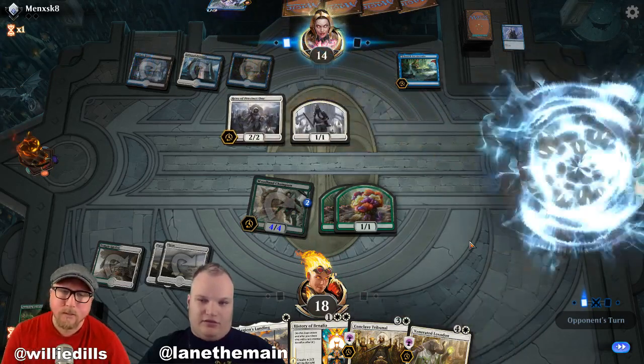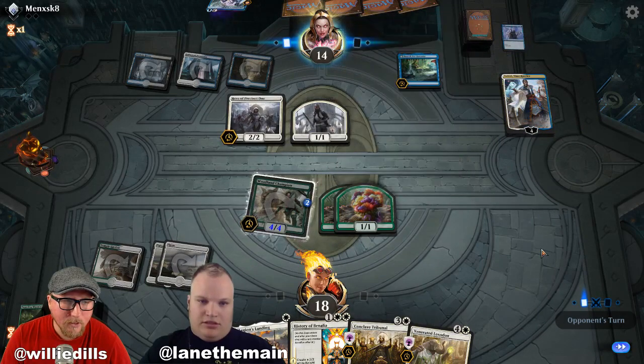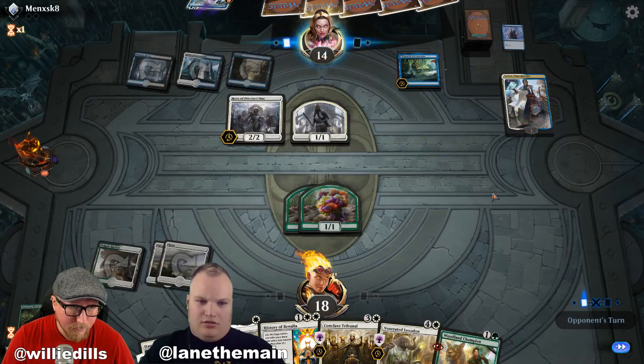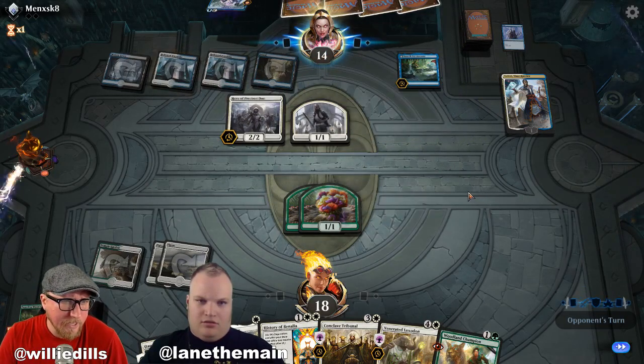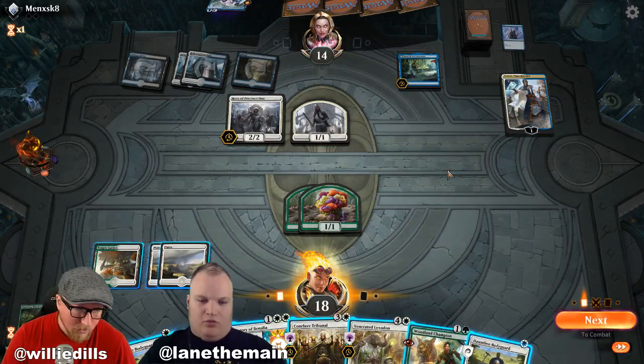Oh. Goodbye. This isn't a fight you can win. They're gonna bounce our Goodbye, Woodland. Woodland. That's more like it. And I'm wondering, I don't think they would attack with it, right? Because they don't want us to double block and kill it. Okay, so what do you think here?